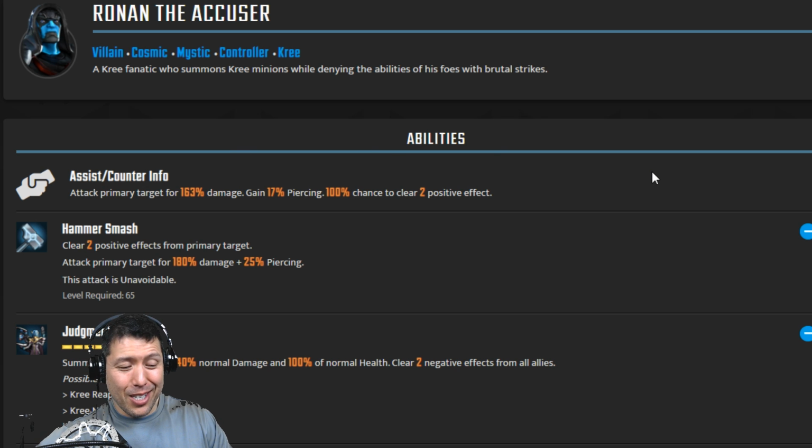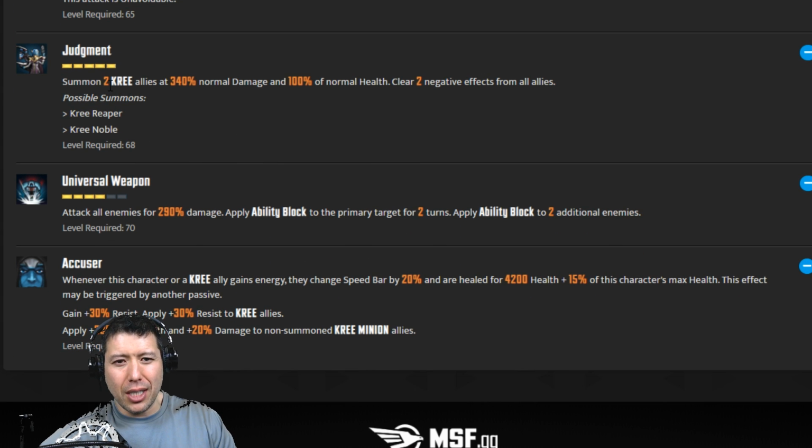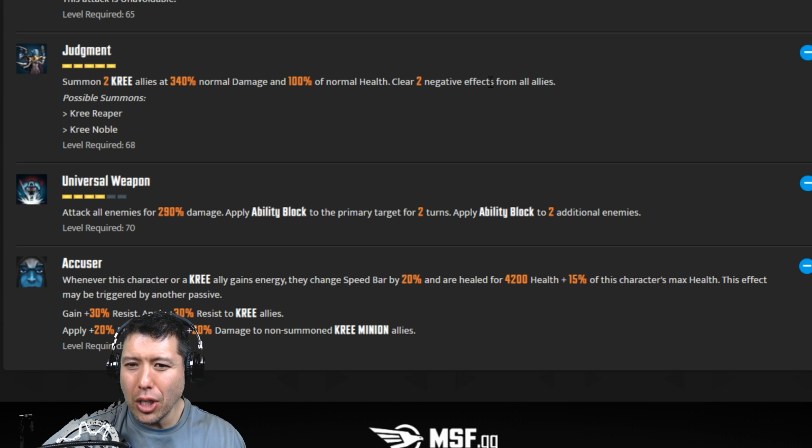And this is pretty good. He's farmable in the raid store, guys. He has that Cosmic tag, that Mystic tag, Villain tag. So just like Yondu, he has all those tags, so he can help you in these game modes. He also has that Kree tag. So Kree, one of the new top teams in the game, especially for raids, and he'll be able to help you with that. Judgment, summoning 2 Kree allies, good stuff.